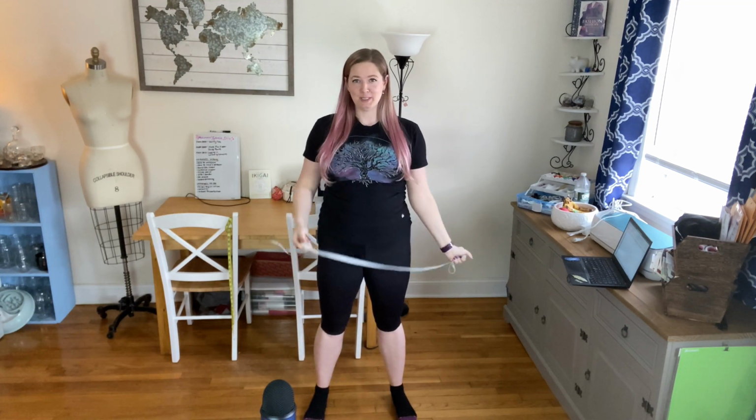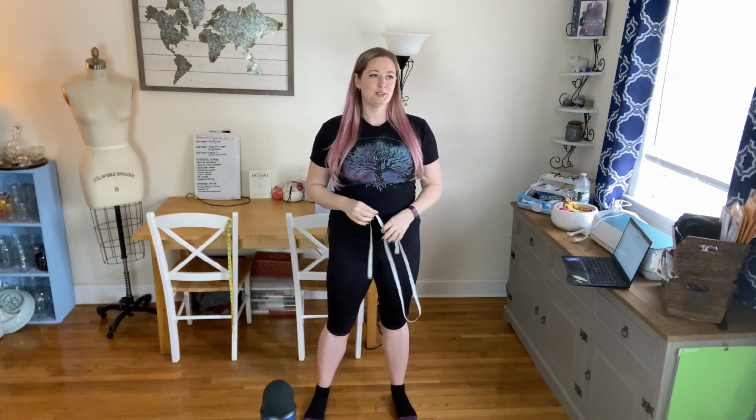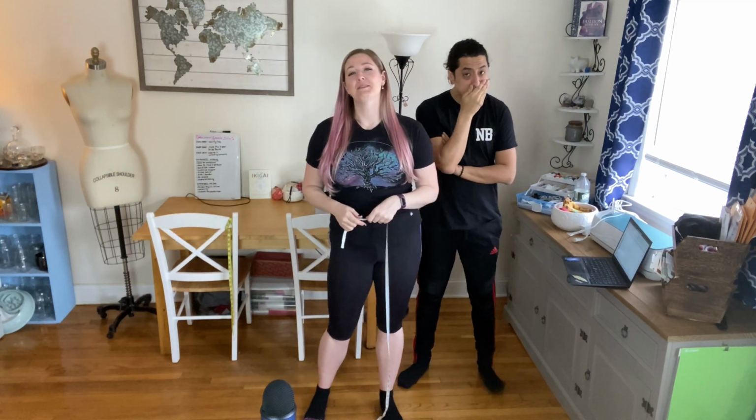For this next set of measurements, I'm going to need to phone a friend to help me measure myself. So I'm going to have Martin come back out here to do a little bit of the measuring for me. If you have a roommate, or someone who can help you do your measurements, these are ones that are a little bit more difficult to get accurately yourself, so I definitely recommend having somebody help you measure.